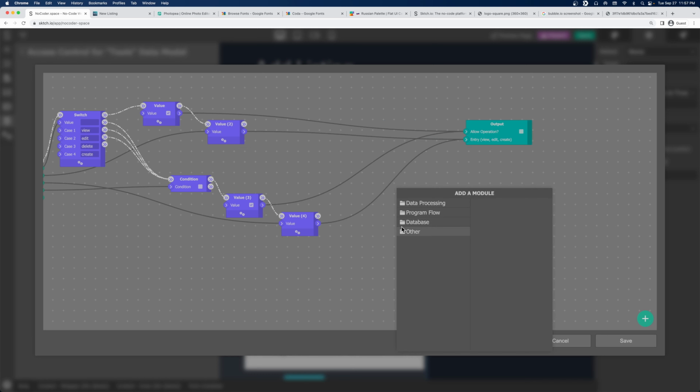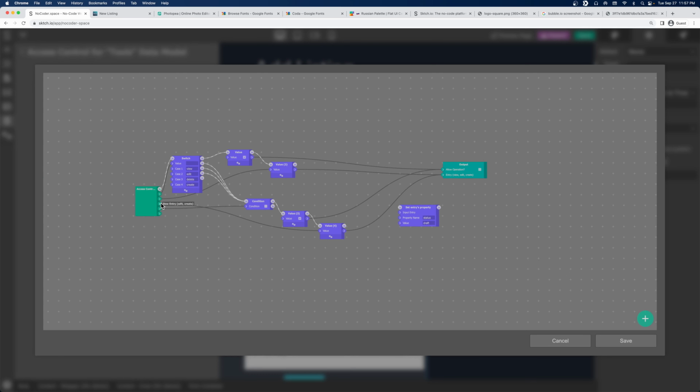So let's go to the data processing folder, and under entry we need to set an entry property, and the property is status and the value is draft. Now here we have the entry that the user has created. So this is the default, the entry that the user is trying to create, and we're going to modify it right here.